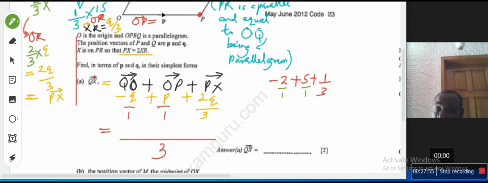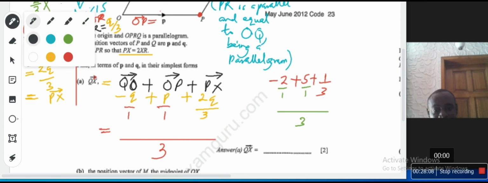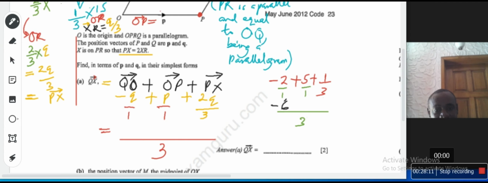You do normal arithmetic. Use LCM. What's LCM? You said 3. 3 divided by 1, 3 times 2, minus 6. That would have given us minus 6, plus 15. I'm just using this as an example, just like I used the other one now. So you also say 3 divided by 1, that's 3 times 5, so plus 15. Also 3 divided by 3, 1 times 1, that's plus 1.